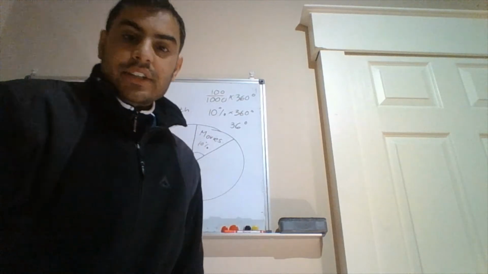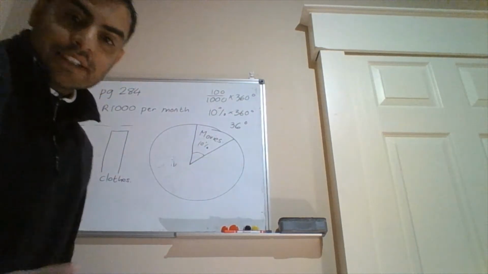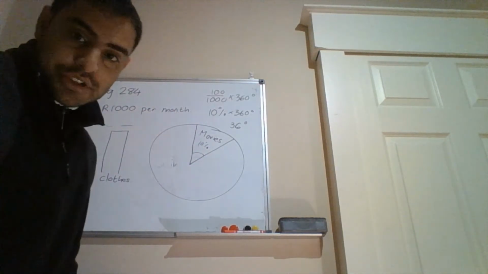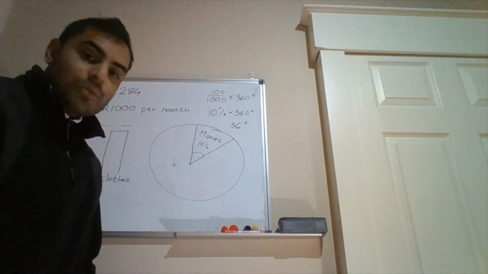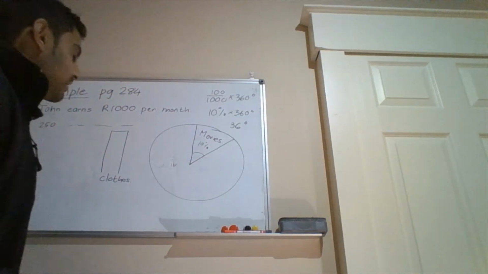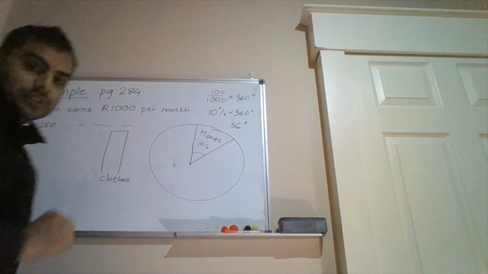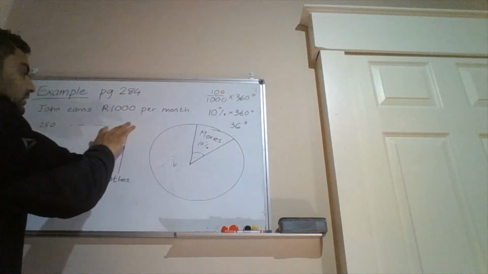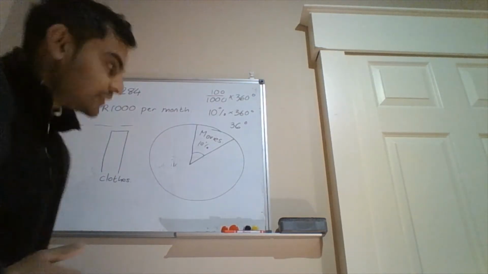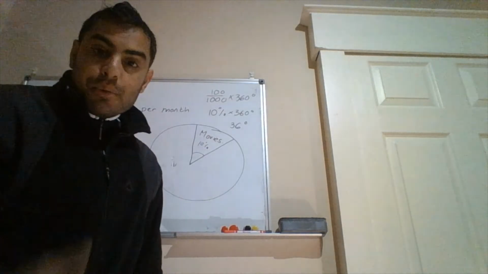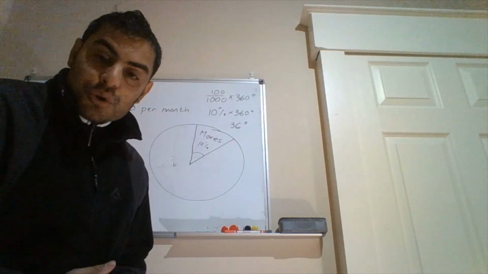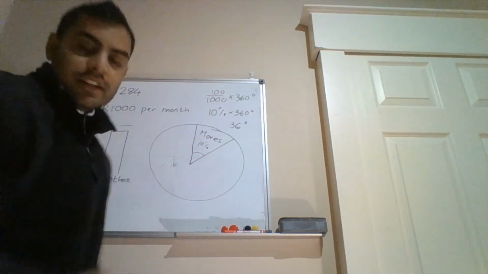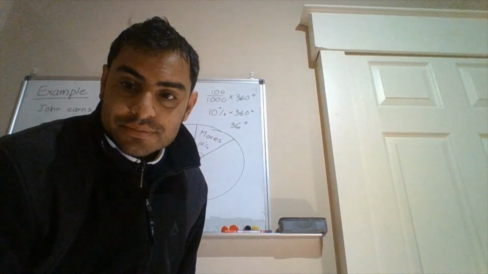So this question is asking which representation is more applicable. Is the bar graph better or is the pie chart better? Well, it depends what you're trying to look for. If you're looking at monetary amounts, the values that he's spending, then the histogram is better because it shows the exact values. However, if you're looking at proportion, if you're looking at which proportion is bigger or smaller, then the pie chart is better. It shows the sizes of each of the slices.